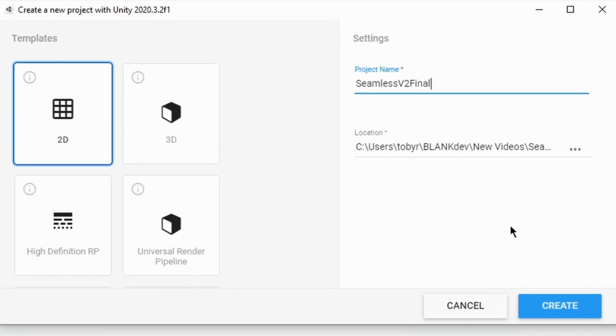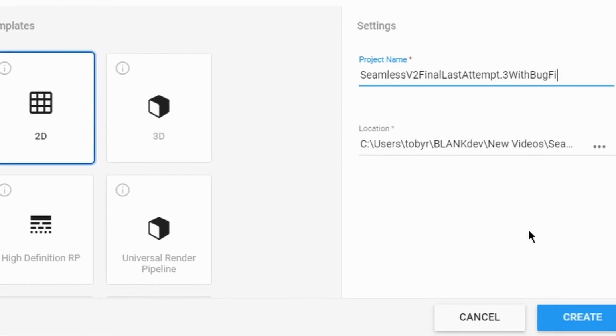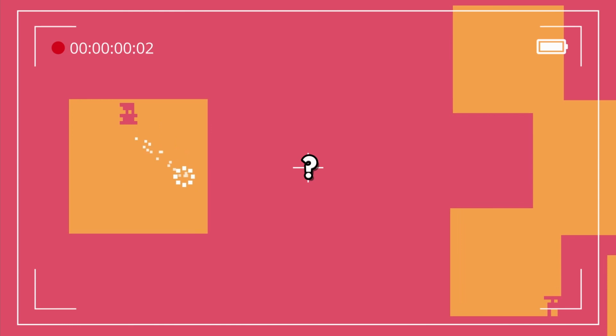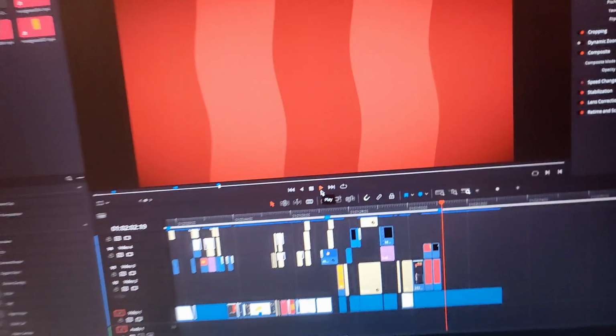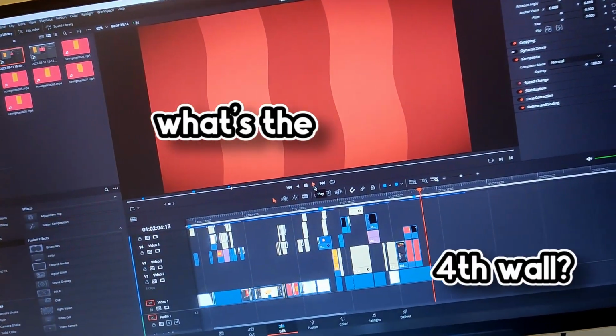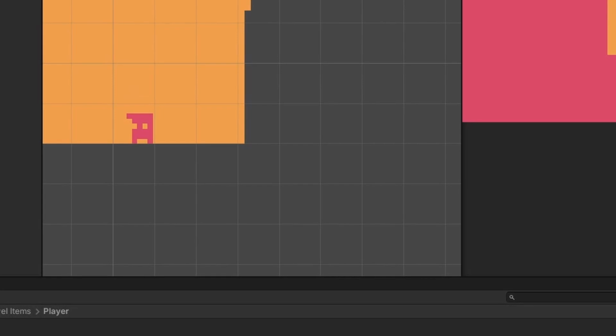Making a new project and importing both the player controller from Budzier and the seamless mechanic, working. But only when I'm recording? I only discovered this because I went to record footage for this exact part of the video to show it not working, and it started working. If I play while not recording, you can see it really doesn't work.